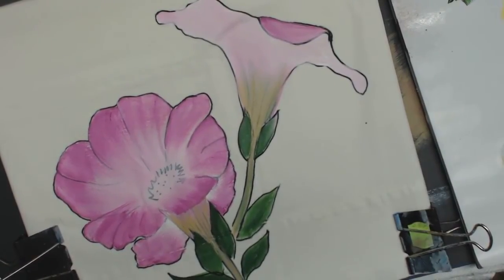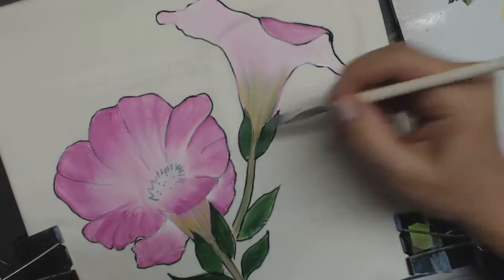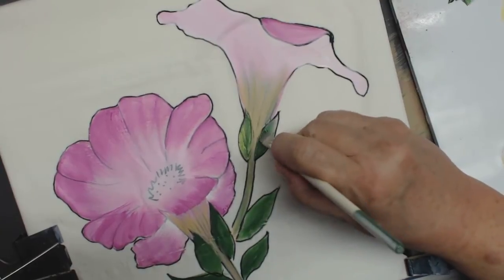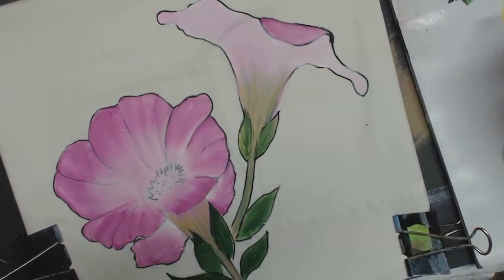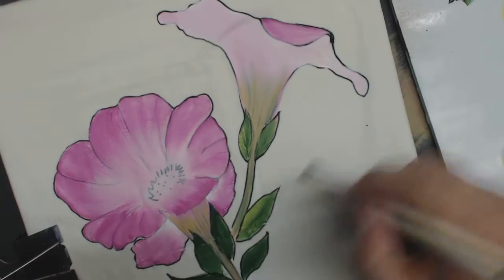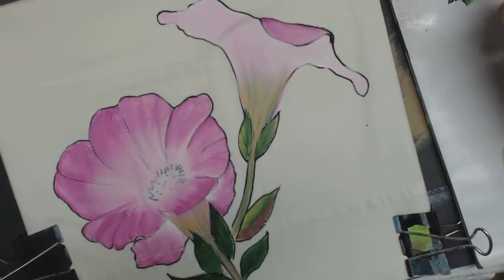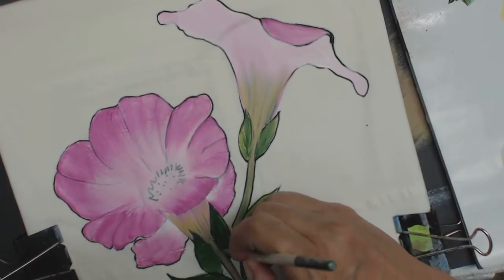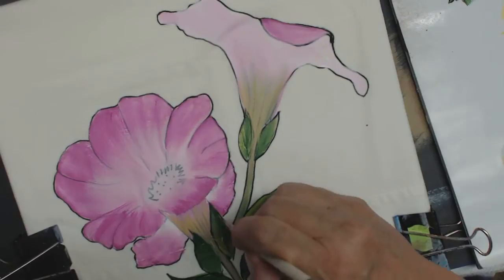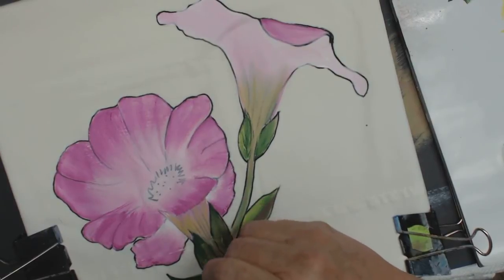I'm going to come back to my leaves. I'll step down my brush in size and add a little bit of green just to wet it a little bit. I'm going to pick up the softer green and come in here, pulling it in and pulling it out — pull it in, pull it out. You can add pink, and I like to do that sometimes; it just gives a different look. A little bit too much pink for my liking, so I'll just add a little bit of green.